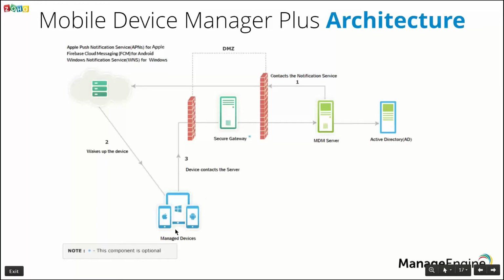Since the managed devices can also stay outside your corporate network, you need to ensure that your server is always reachable to them by NATing your internal IP to a public IP. But if you're concerned about exposing your server to the public network, you can optionally configure Secure Gateway. This will route the communications from the devices to the server. You need not worry about these settings if you are a cloud customer. MDM also lets you integrate with directory services such as Okta, G Suite, Azure AD, etc. for easier user assignment and authentication.